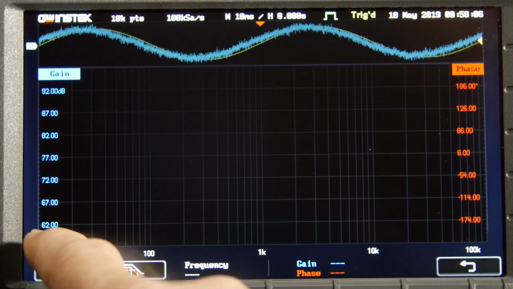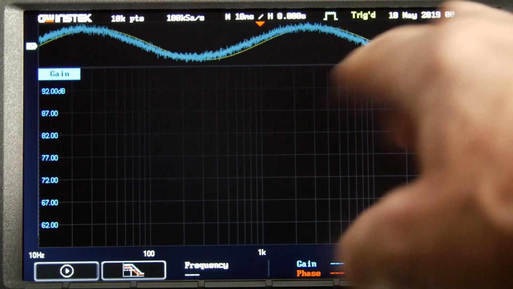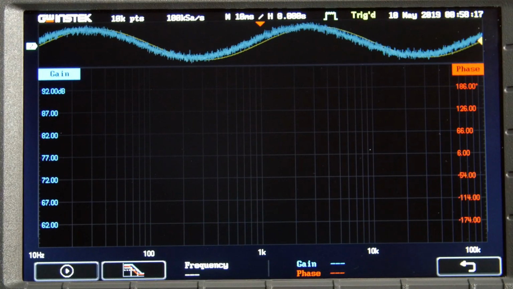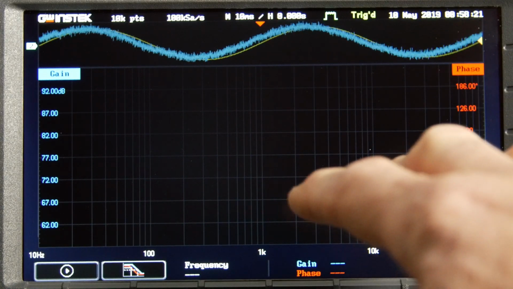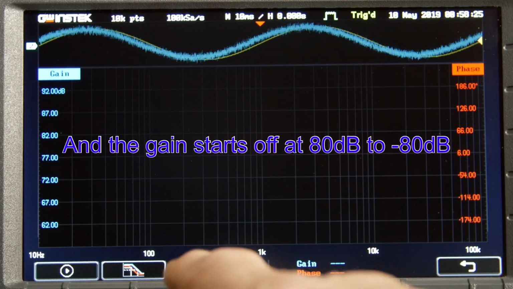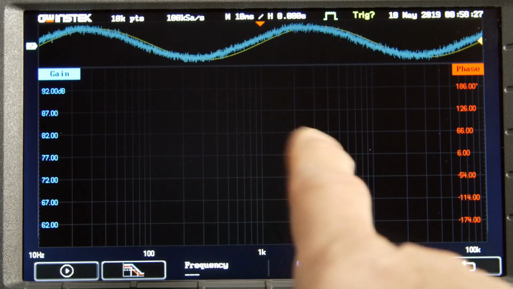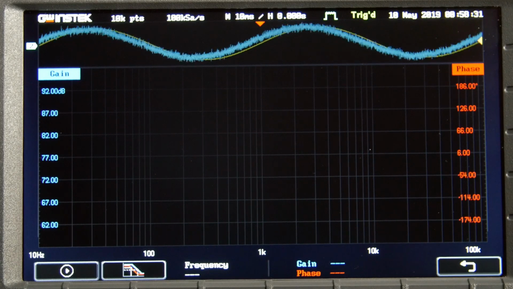The gain is 62 here, 92 here. It's like 5 dBs per division. So it actually started to scan, and I paused it. Before you start to scan, it has more grids across here, and it auto scales. So I just kind of started auto scale it, but maybe I should have left it for you. But anyway, that's kind of the way it starts up.